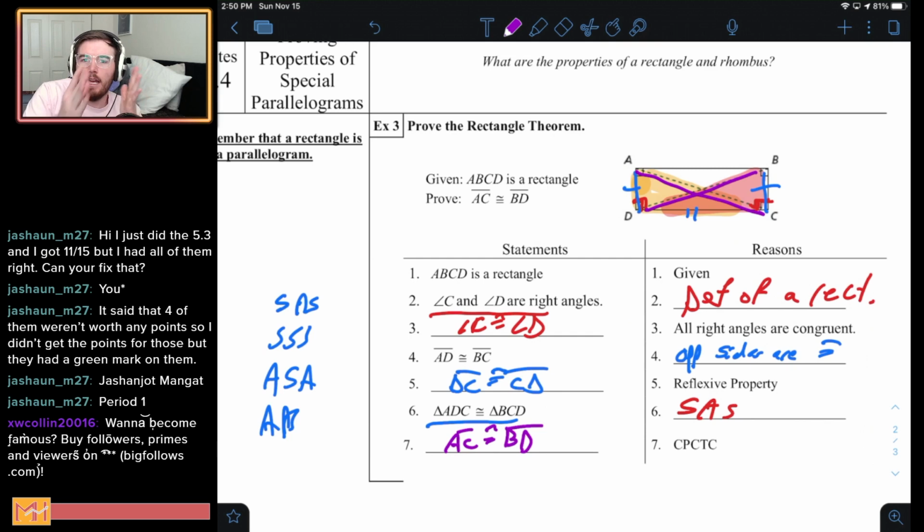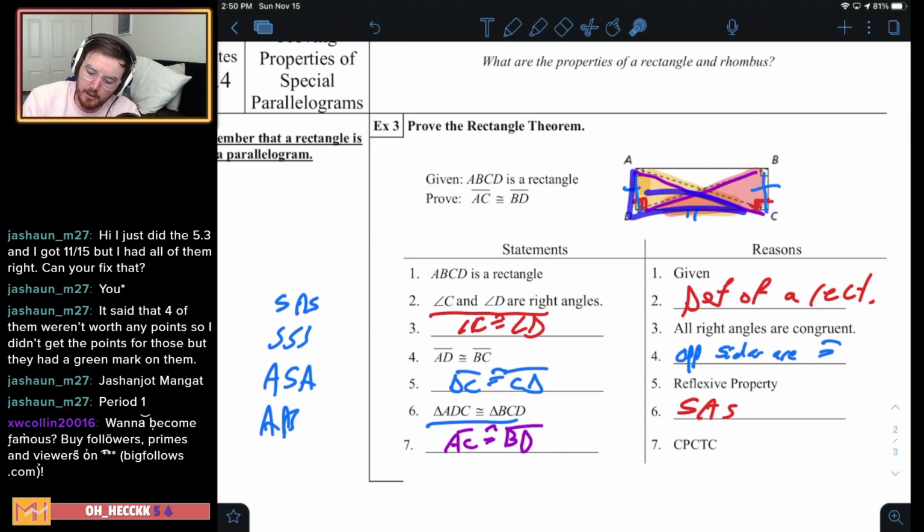and if we can prove triangles congruent, well, then a lot of these nitty-gritty pieces we can also prove. Not only can we say this, right? By proving these two triangles congruent, we can say more than that. We can say that this angle is the same as this angle now, right?